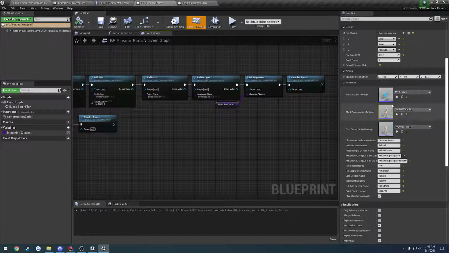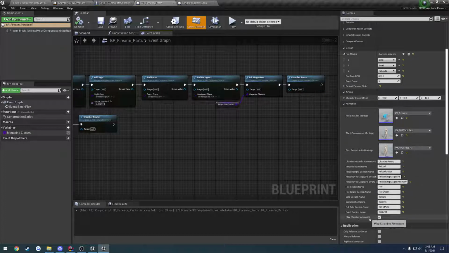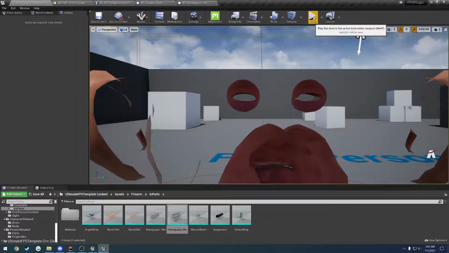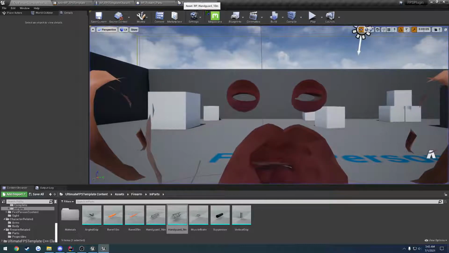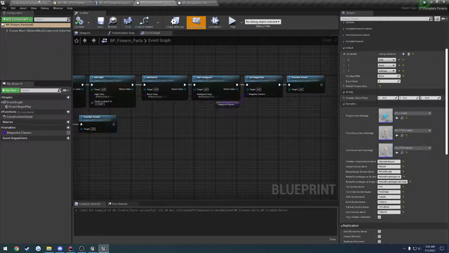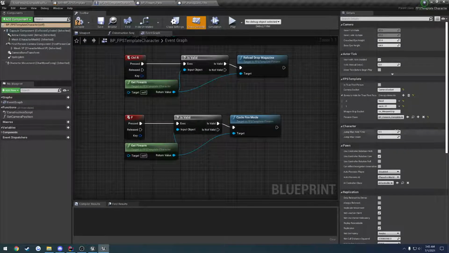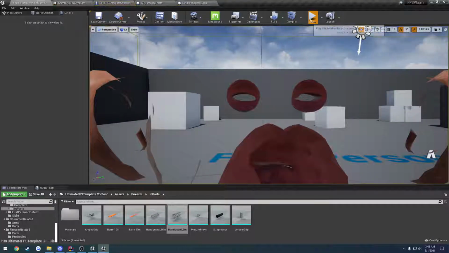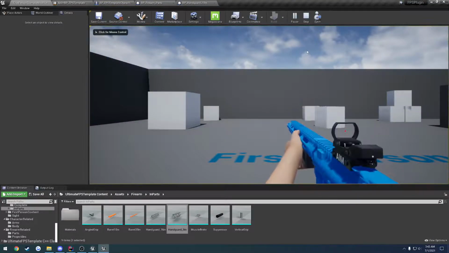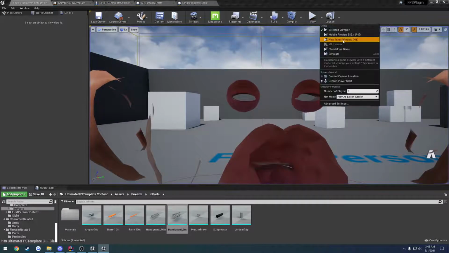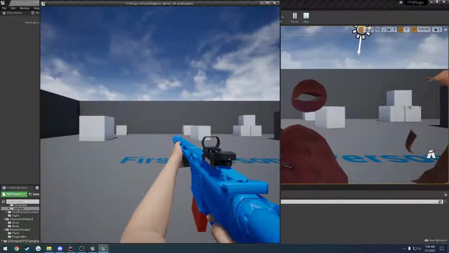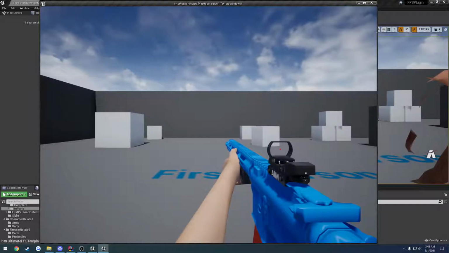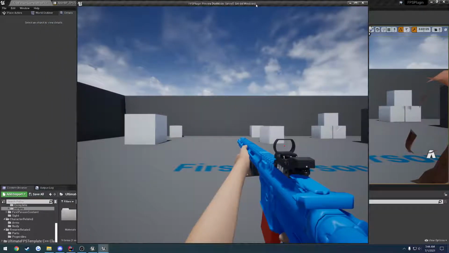So next up, we have the option to play the chamber animation. So what I mean by that is when I hit play, of course it's not going to go through and do it. Do I have it set? Yeah. It just wasn't being played, so I think it was playing on the complete one only. Yep, there we go. So as you could see there, we are playing the chambering animation whenever we go through and launch, and it actually has to chamber a round.